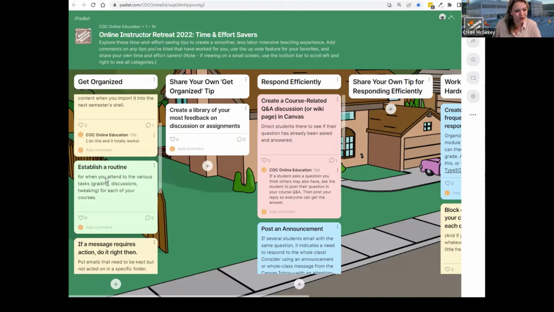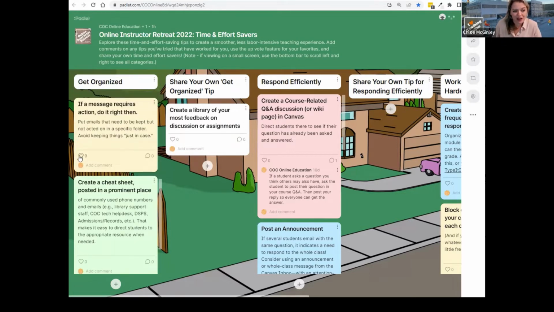So as you scroll down, if you love an idea, you're like, oh, this is perfect, I do this, or I think it's great, you can go ahead and click on this heart, and that's how you can like the idea. And we can see, you can kind of get an idea from your colleagues who is finding these the most helpful. If you would like to make a comment or add to an idea that's already been posted, all you do is click on this little add comment right here and go ahead and add your idea here.